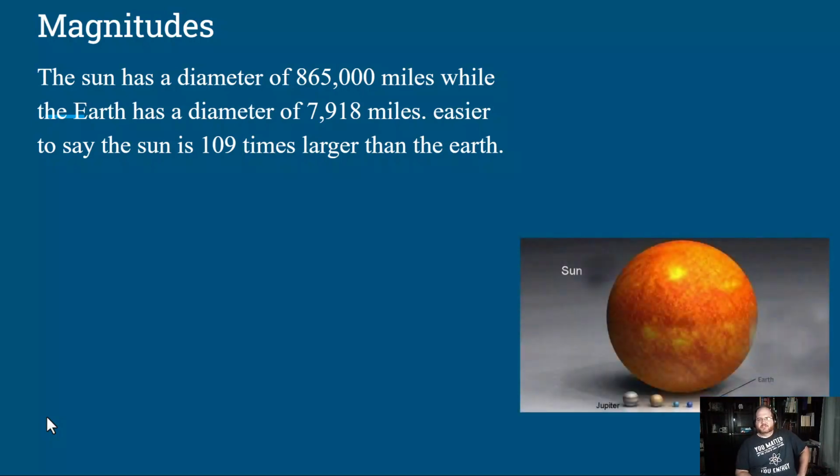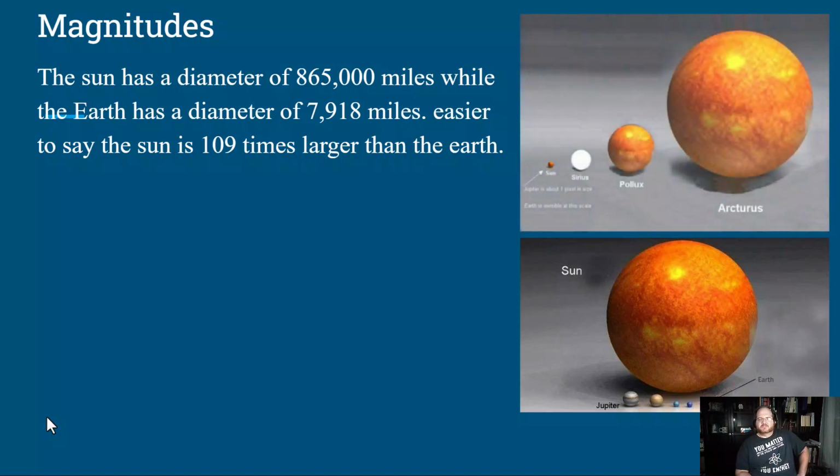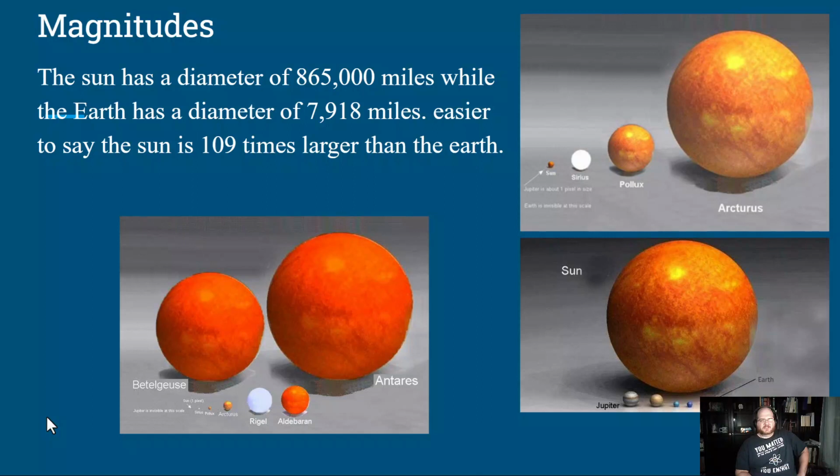So this picture here gives us a nice size comparison of where the Earth is compared to the sun, in terms of its size. In this example, we have the sun there. It's a tiny little bead compared to some of the other stars in our night sky, like Arcturus. And Arcturus is even small compared to other stars that we can see, like Betelgeuse and Antares. I call Arcturus is all the way down here.